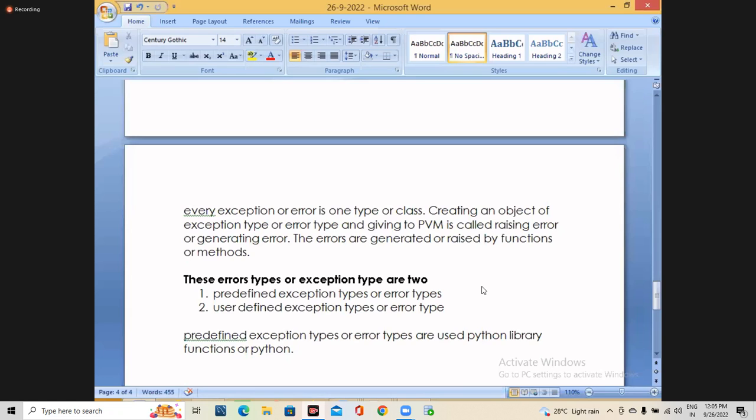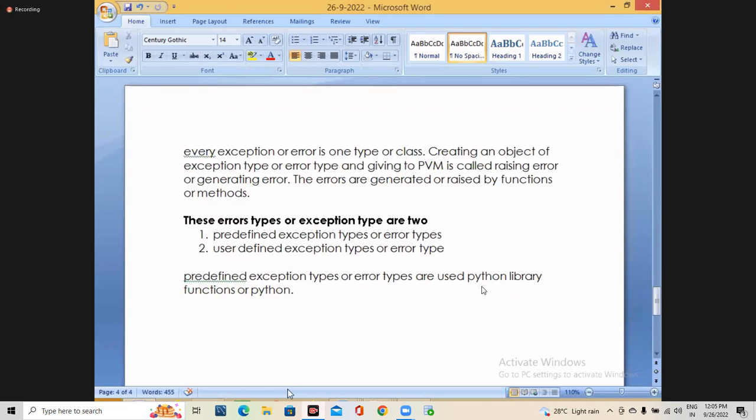Is that error predefined or user defined? User defined, because that logic is user defined. So predefined exception types or error types are used by Python library functions, while user defined exceptions are built by the programmer.